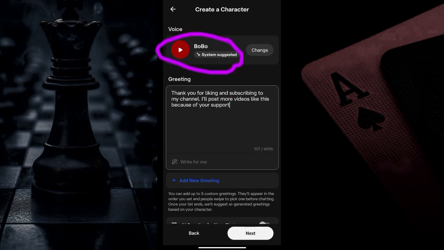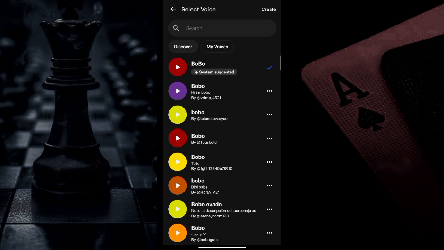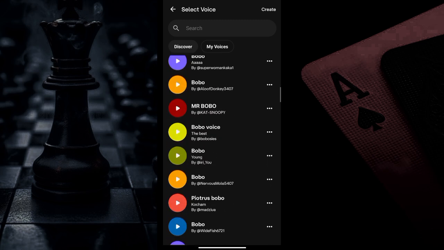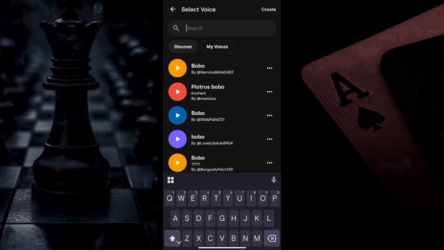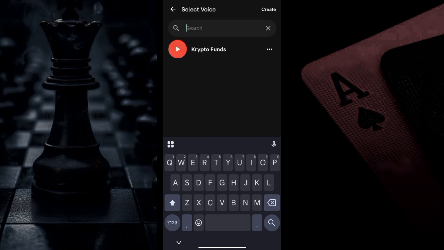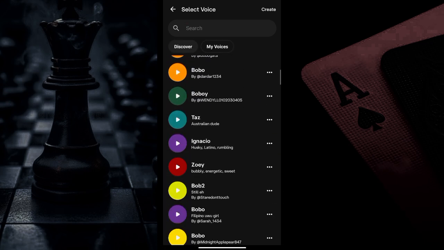After typing in what you want it to say, you can see the name up there. It says Bobo, which is the voice. If you tap it, obviously it's not going to say anything because you have not selected the voice yet. So all you do is tap change and look for the voice you want. Let's say, for example, let's search Trump, or let's just select a popular one from the list here.